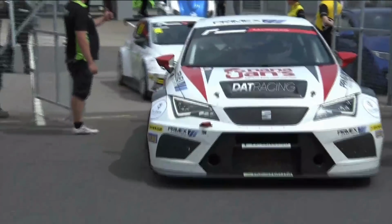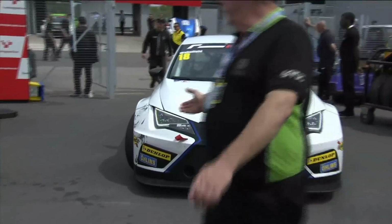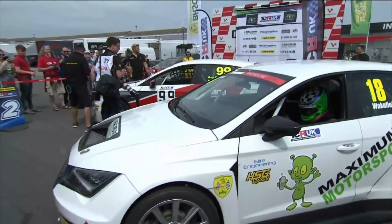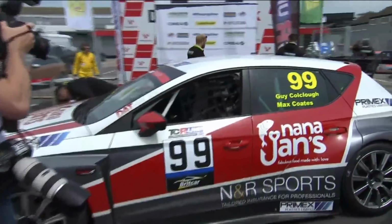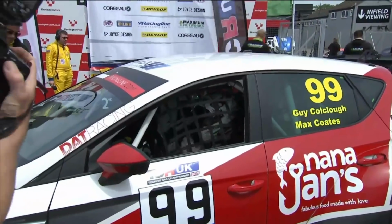The fact that these guys on their TCR UK debuts in their first ever race in TCR UK cars were able to adapt as quickly as they were means they're not only naturally talented, but means if they could possibly stick it out for the rest of the year in these cars, who knows, they could start to take the fight to the likes of Lewis Kent, who probably still has to build up as many points as he can to get himself back up the standings in TCR UK, but they can be dark horses to get themselves a really good position in the standings at the end of the year.